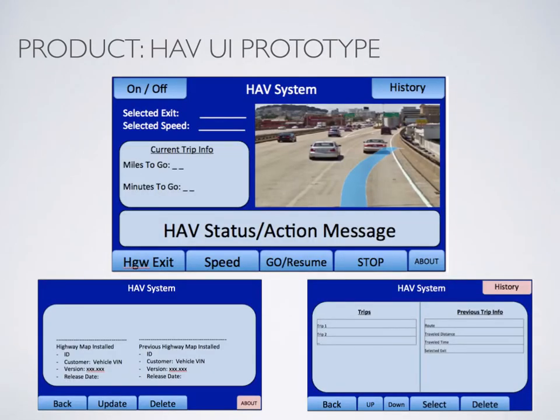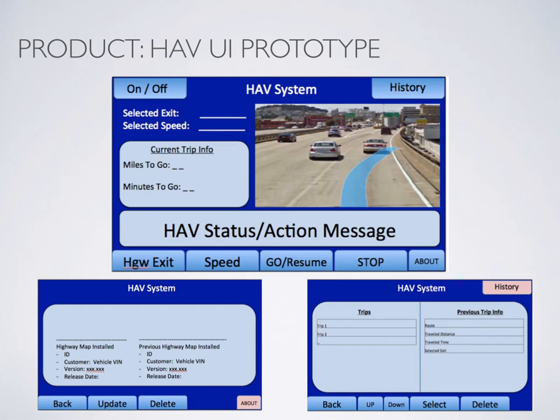this is the user interface prototype I came up with. In here, it allows the driver to power on the system or power off the system. The display will show me the miles to go and the minutes to go, the selected exit, the selected speed for the vehicle.